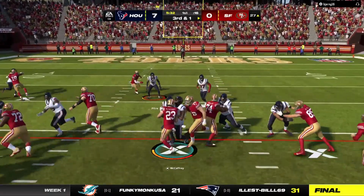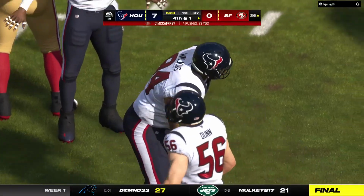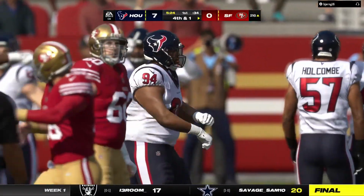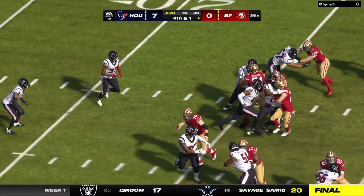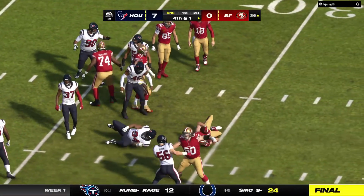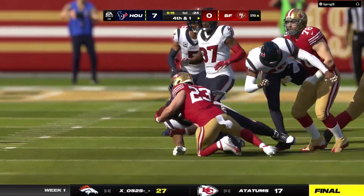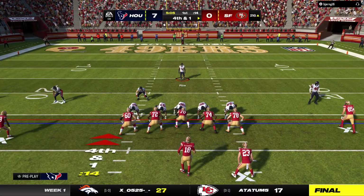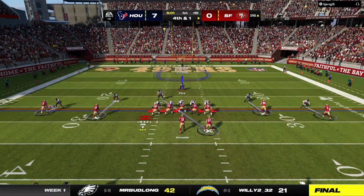They'll try and pick it up with McCaffrey. He is going nowhere as he is enveloped behind the line. They end up getting stuffed twice after that 9-yard gain back on first down. Remember, that was less than a yard. That was not a full yard. That defense, they were having none of it. Yeah, the surge the offensive line was seeking actually occurred on the other side of the ball. They reestablished the line of scrimmage and stuffed them. It would be a very makeable field goal try from here, but instead they're going to go for it.